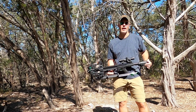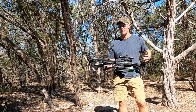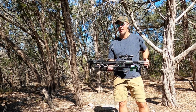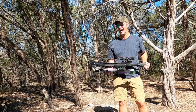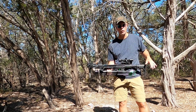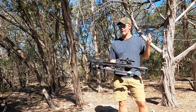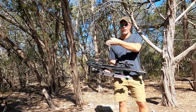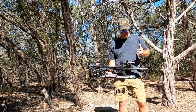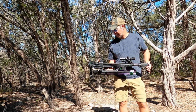You've got the 425 feet per second speed, which is really fast. I've shot crossbows in the past. I've come from compound bows that are shooting maybe around 300 to 350 feet per second. 425 is super quick and it packs a lot of punch. The doe I shot this morning, it blew through both shoulders and didn't even blink an eye. I found the arrow about 15 yards away, stuck in the ground in the exact trajectory from which I shot, and that was pretty cool. So overall, cool little bow so far. I have it all sighted in. Obviously, I've done a hunt with it, and I think it's going to do pretty well.